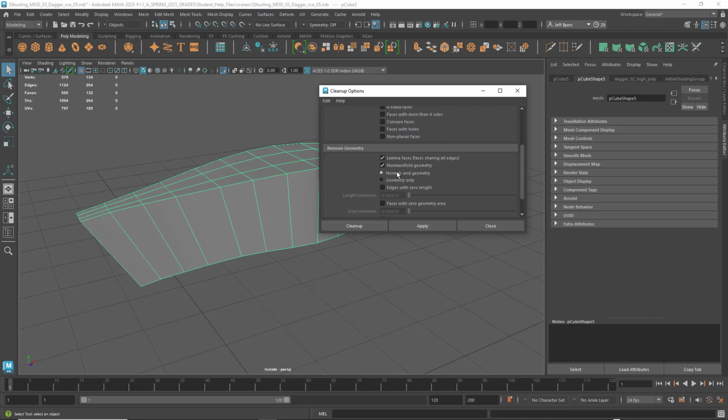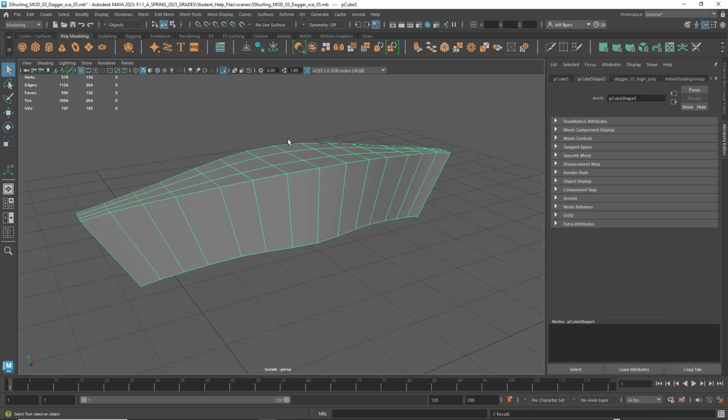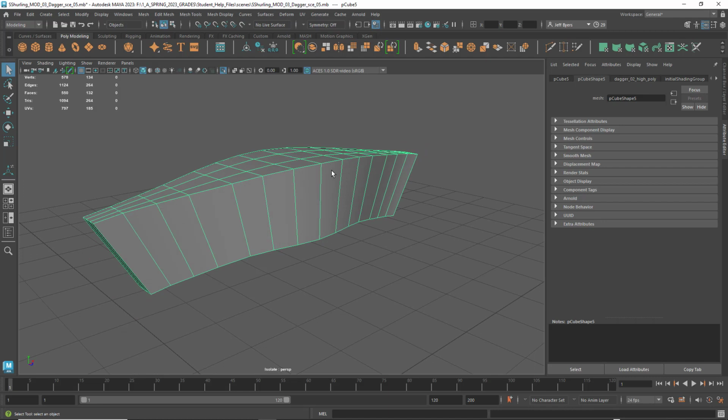Non-manifold geometry is something very difficult to control, and it happens when you extrude. It happens when you're moving vertices around. It happens when you extrude faces and edges. Sometimes this just happens. So I turn this on to clean everything up. All right. So those two things should clean everything. Clean it up, and there we go. And so now you should have no issues with adding edge loops.